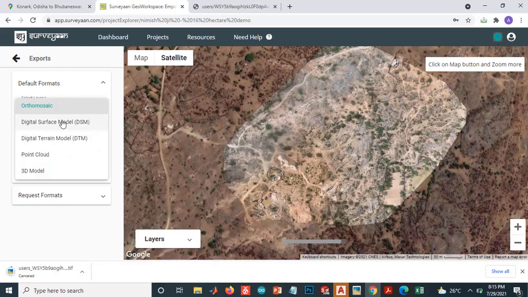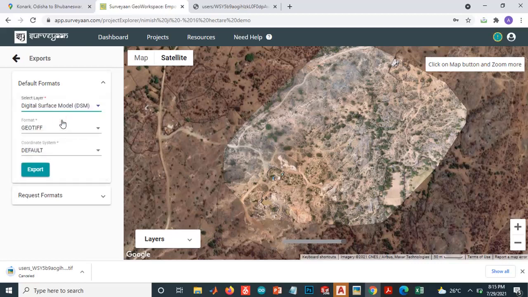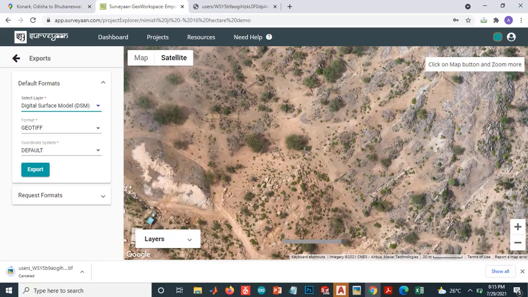Whereas the DSM is actually an elevation file. At every point on this particular land you would get the latitude, longitude and elevation, but you would not be able to get the RGB data like you are seeing right now in the orthomosaic image.